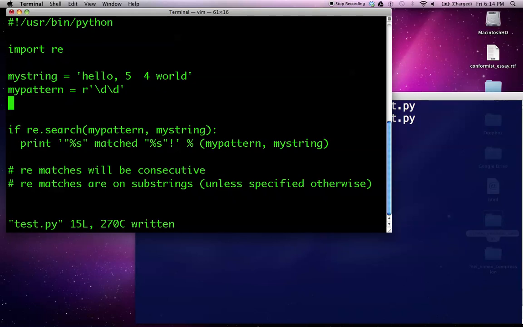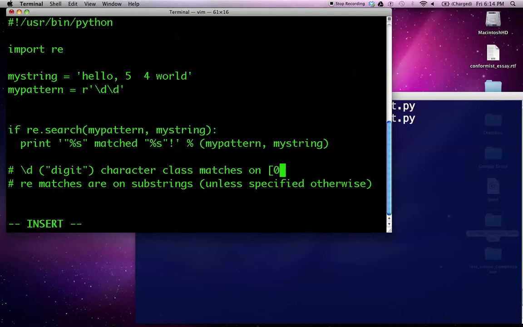We are going to look at a space character class. So digit matches on anything, and we could put this up here. We could say the digit character class matches on, and then let's just put a list. The idea of a class, also a synonym for type, and these are not Python words, this is all regular expression stuff, is that a character class contains a set of members in the class. The set of members here are 0, 1, 2, 3, 4. In other words, the 10 digits are members of this class.